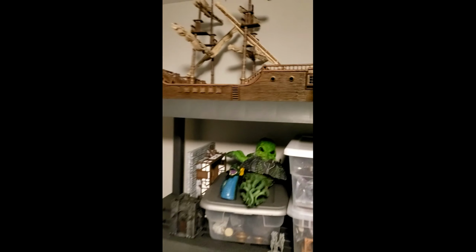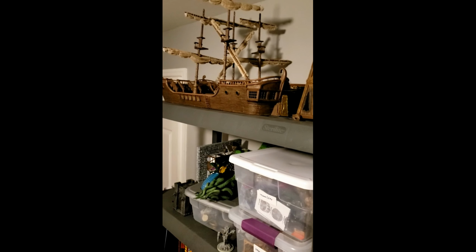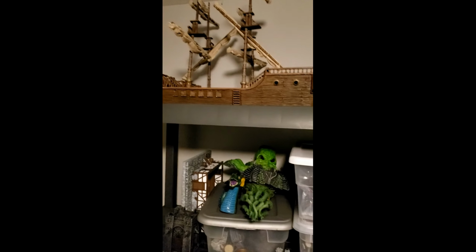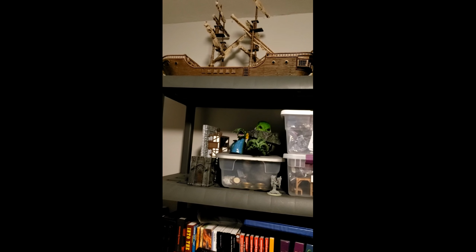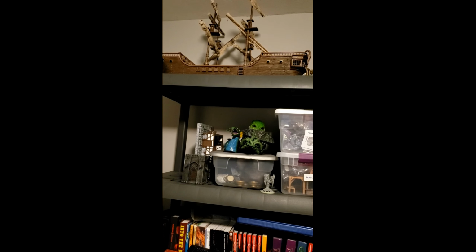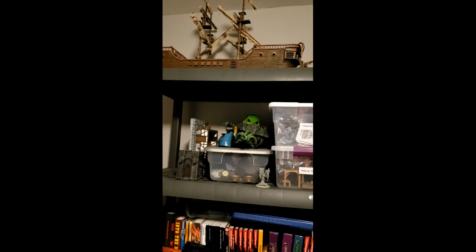And then back over, I've got two of the WizKids Falling Star ships. When I first went to get them, I was looking at ships, and the main thing that caught my eye was that the thing people find most exciting about ocean ship adventures is pirates, is ship-to-ship battles. And so I was like, well, if I don't get two of them, then what's going to be the point?